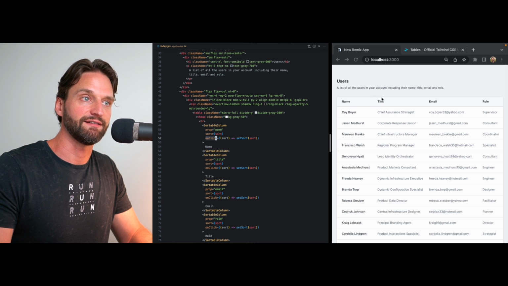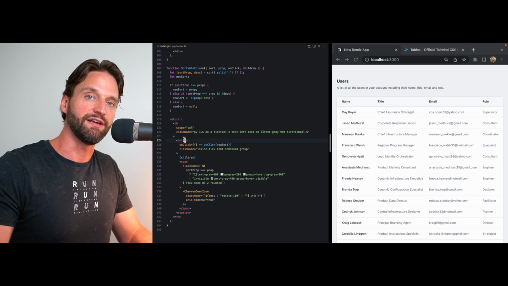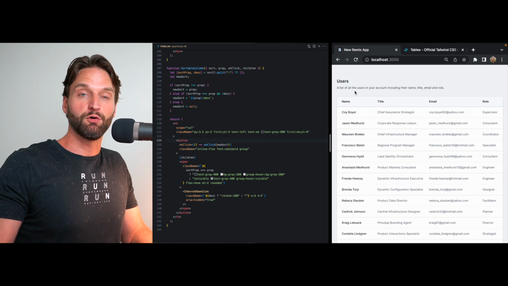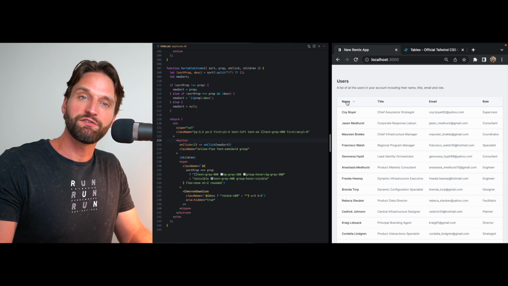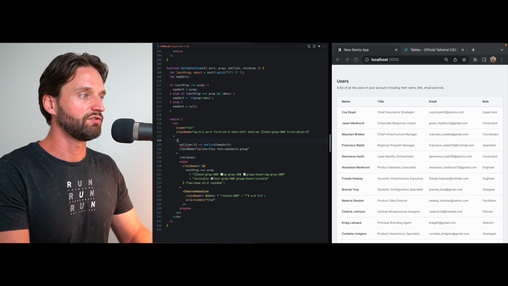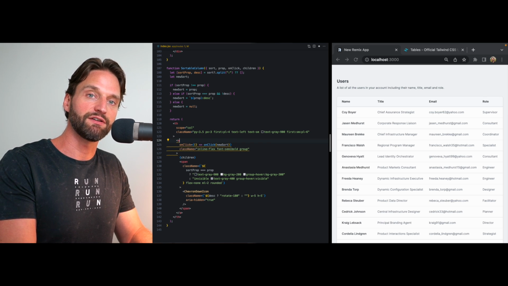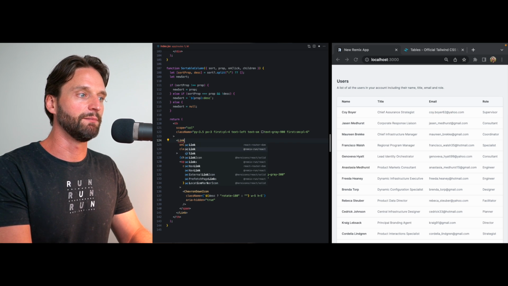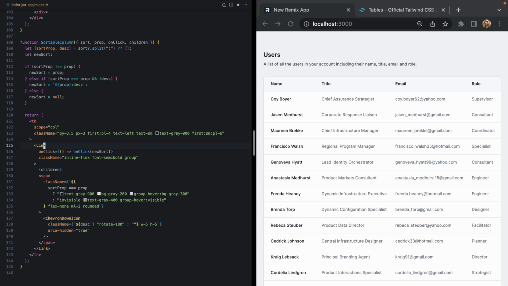Now, our sortable columns right here are calling set state whenever they're clicked, but we just said the state doesn't live in React, it lives in the URL. So when we click on these buttons right here, how do we update the URL? Well, instead of doing it imperatively using something like navigate or whatever imperative API the framework you're using has, there's a much easier way to update the URL from HTML, and that is with a link. These are going to be anchor tags with an href, but we're in Remix here. So instead of using anchor tags, we're going to use the link component from Remix. And this is going to let us continue to do client-side navigations, which is exactly what we want.